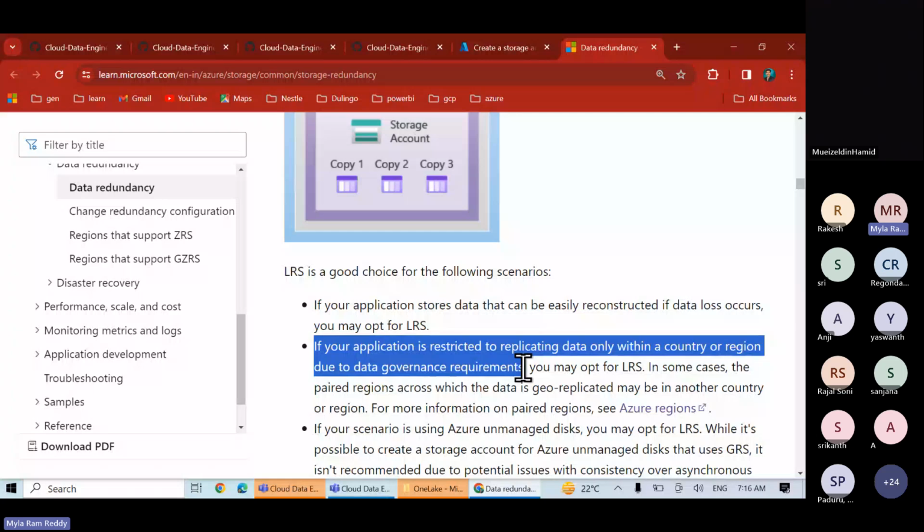So most of the people will be asking, hey, PII information and PHI information should not go out of my country. They may be having data governance rules. In that case, there is no option for you. At least those two data sets, PII as one table maybe, PHI as one table maybe, we have to maintain locally. Am I clear?